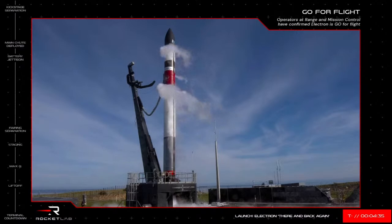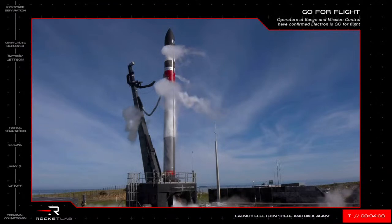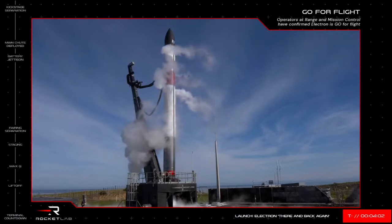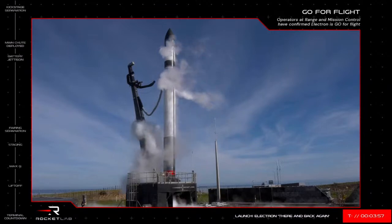At T-minus 2 minutes, Electron will move to the countdown auto sequence, which is when the flight computers on the rocket take over the launch countdown from manual control. At T-minus 1 minute 30 seconds, we should hear the call that LOX loading is complete on Electron, telling us that the vehicle is fully fueled for launch. At T-minus 1 minute, the call will come from mission control that Electron's first and second stages are pressurized for launch and the vehicle is ready. Then we'll move to the final countdown to liftoff at T-minus 10 seconds and engine ignition shortly before liftoff at T0. Let's go to Mission Control Comms now and listen in to our launch director take us through the final count.